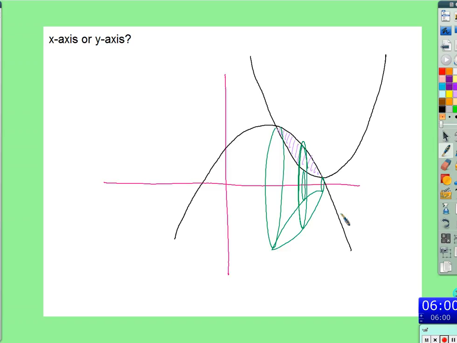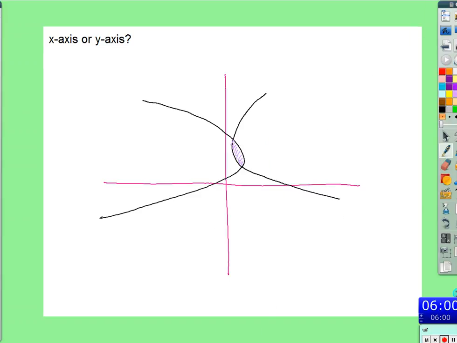Okay, so this one's pretty standard. This is one that we've kind of done already. Let's take a look at this one. This would be easier around the y-axis. Because it's not like up and down. Also, there are multiple outputs. That would be hard enough to figure out. Yeah. So definitely, it's not even a function in terms of x. It's not a function in terms of y only.